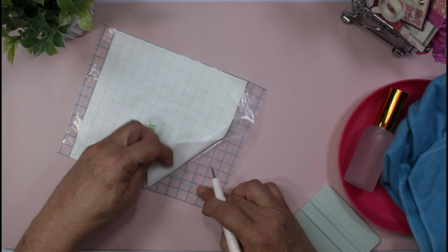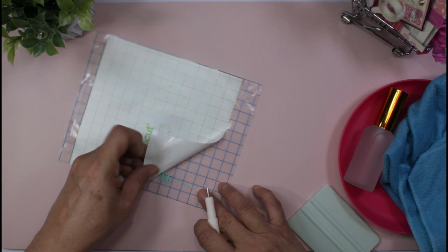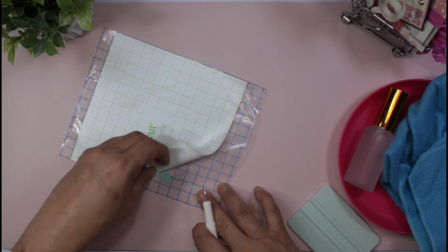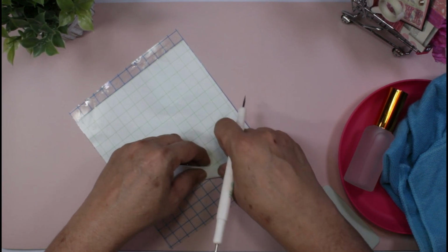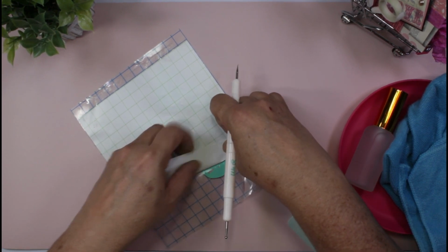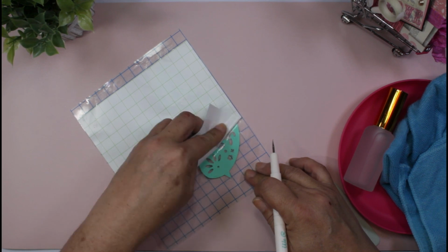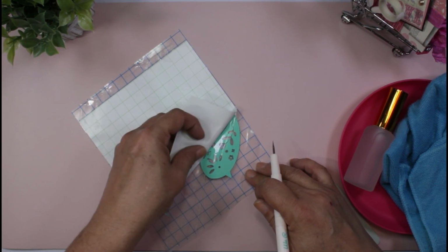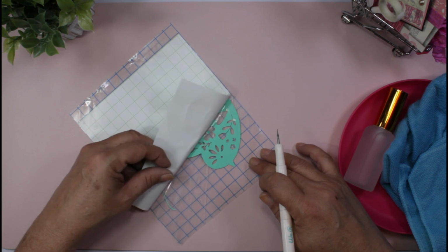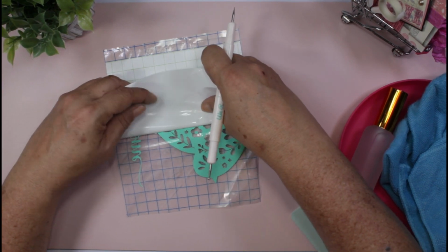Now, luckily, this design, although it looks intricate, after I uploaded it, I went ahead and kind of sliced it so it was one design instead of, and I'll show you, but it has like little flowers, and they were meant to be like, you would cut out white flowers, but honestly, I didn't want to do that. So I'm like, you know what? I'm just going to make it easy for myself, and I am just going to slice the mini designs, and that way I don't have to worry about it, and I don't have to deal with multiple layers. There, we got little dots all over the place that are meant to be in the middle of the flowers. So let's see here.